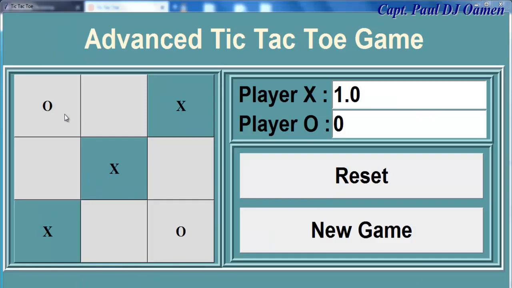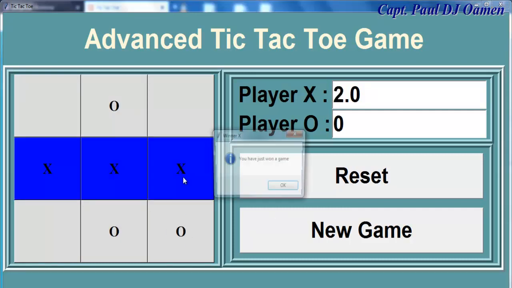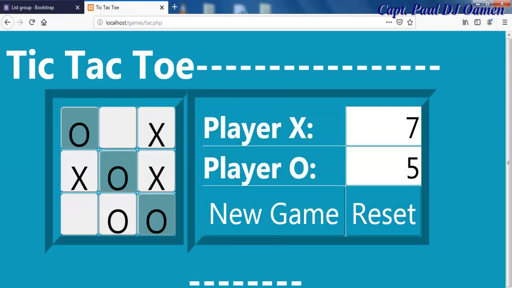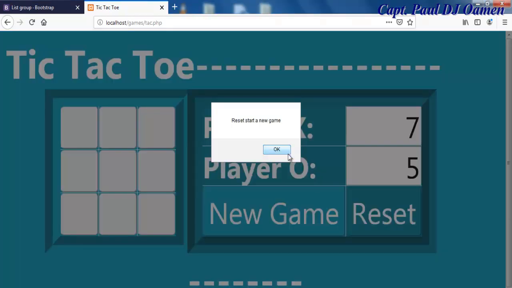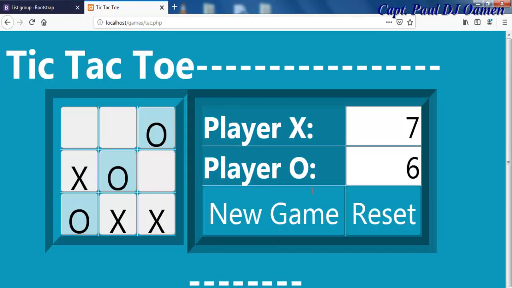And right here is my Python tutorial of the tic-tac-toe, just like any other tic-tac-toe game there. So I'm going to close that and let's come to our main program for the day, which is JavaScript. I'm going to reset and let's play another game. There we go. Player who is winning.